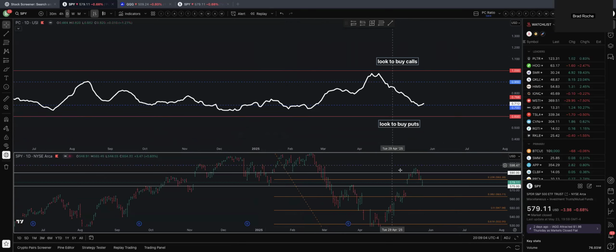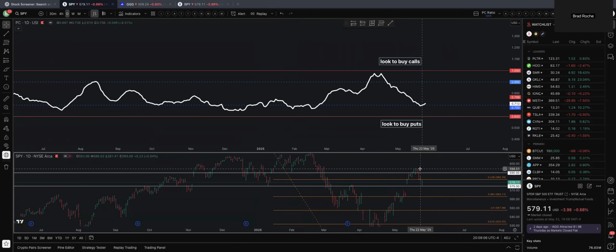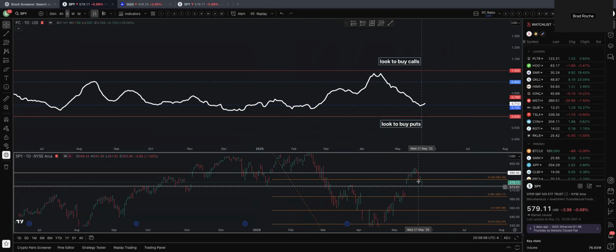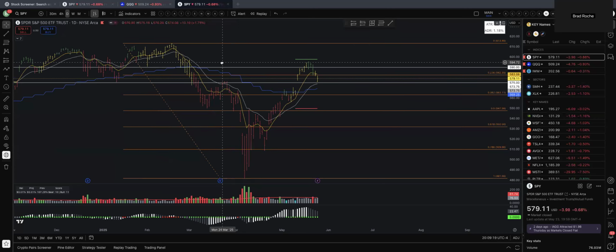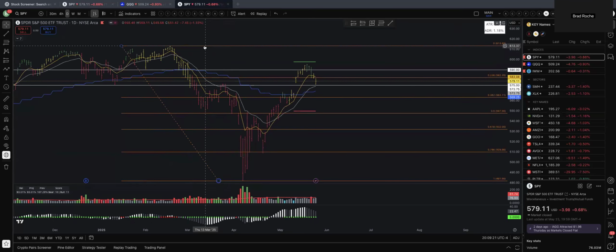Nothing crazy, but I do expect, as long as we hold that key level I'm telling you about on SPY and ES, the 21 EMA and the weekly 21, another leg up and potentially a move up past this new high. I'm not totally sure if we're going to make new all-time highs. Does it seem probable from here?